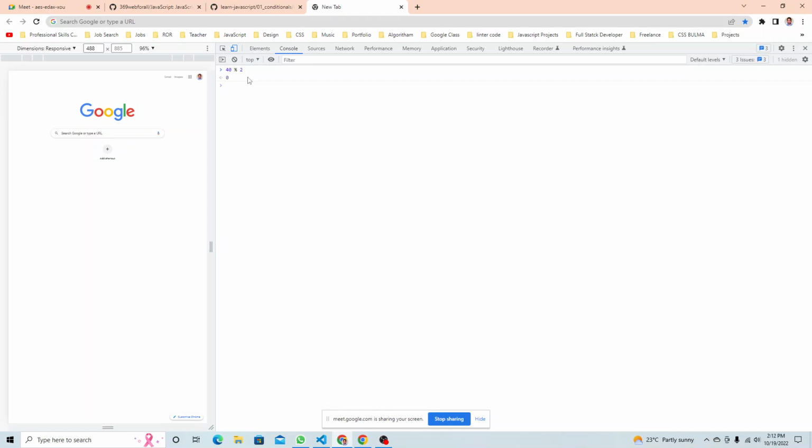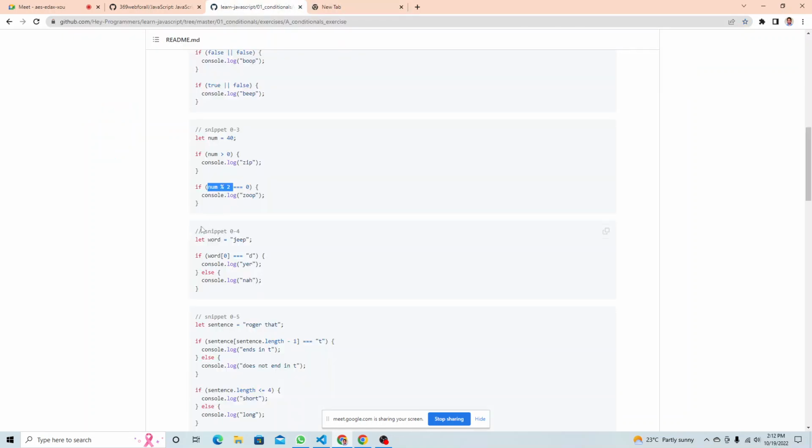But now to get the true or false, I just have to compare, right? If I said if that is true, I mean that is equal to 0. So the remainder here will be 0 equal to 0, then return true. See? So what we get here? The if block will give us true condition now. And then it will print 0.